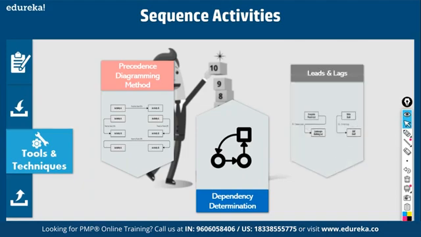Then leads and lags. See, this is a lead. What does it mean? Let's say this takes 10 days and this takes 10 days. It should normally be 10 plus 10, 20 days. But you are introducing a lead in the successor activity, let's say by 5 days. That will reduce the duration by 5 days. It becomes 15. So lead has the effect of reducing the duration. Lag refers to delay. Okay. See, both of these are start to start. This will take 10 days and this will take 10 days, so both should end on 10 days. But you've introduced a delay of 5 days in the next activity. So to that extent, it gets extended to 15 days. That is called lag. So when you come up with network diagrams, you have to use leads and lags. Fine.